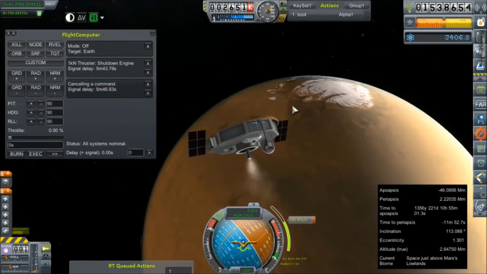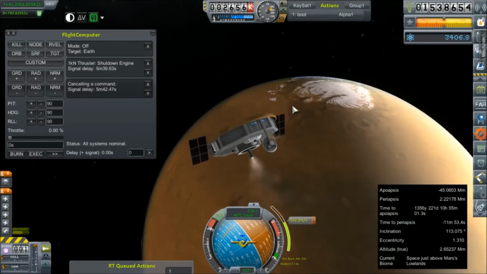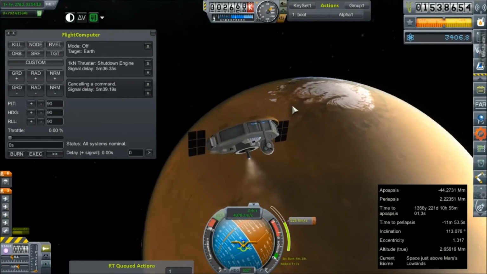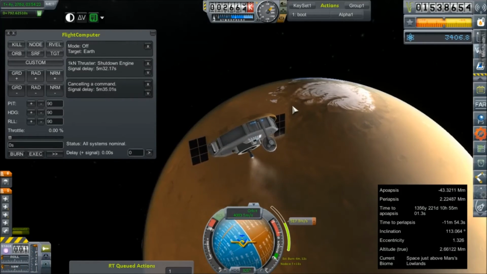Man, MechJeb, you're even worse than Flight Computer at holding a steady angle. I really just don't think you've pointed at the node itself at all. You're just kind of going in this nice slow circle around it.